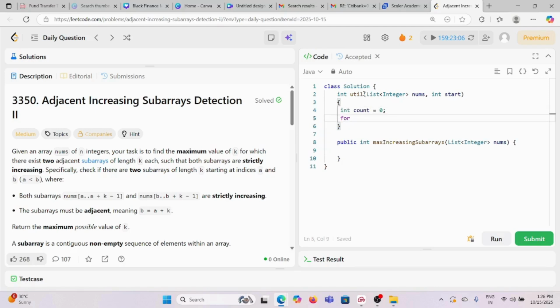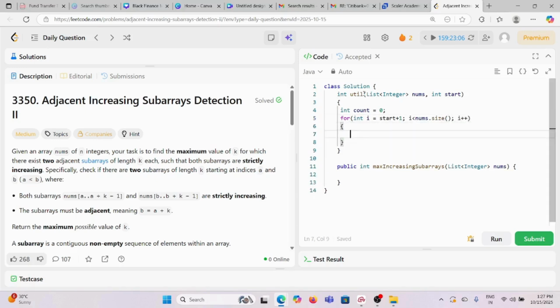Then we start traversing through a loop: for int i equal to start plus 1. The reason I take start plus 1 is that we have to compare with the previous element to check that it is strictly increasing. So i equal to start plus 1, and i less than nums.size, and then i plus plus.